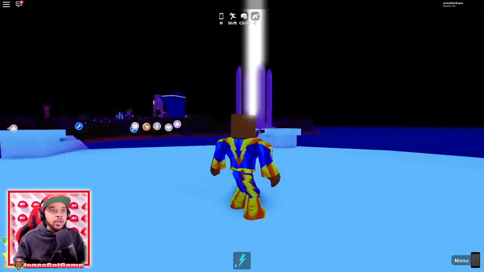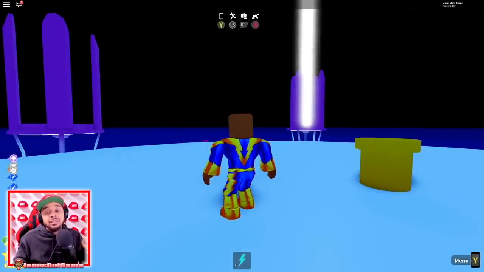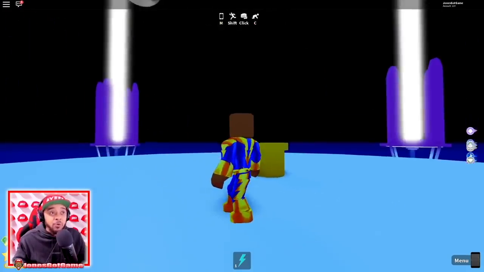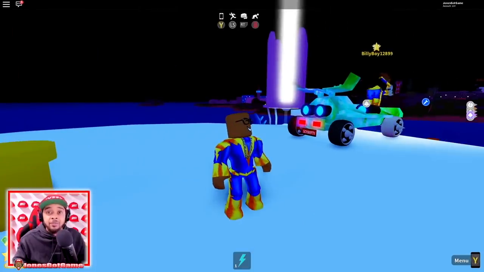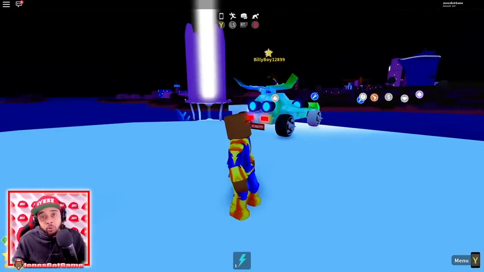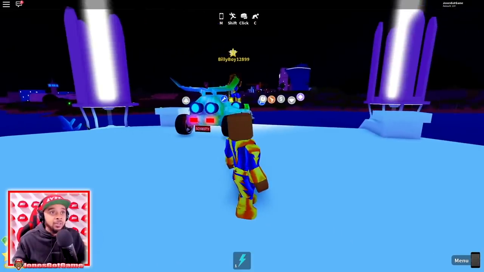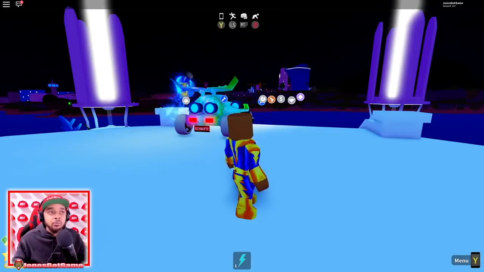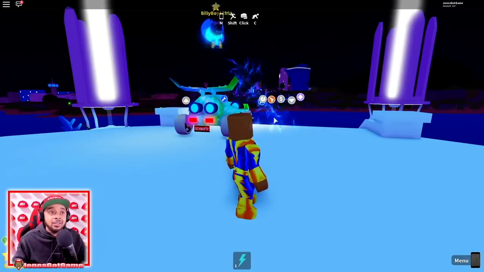So right now we're waiting on more people to come help us out. That's tip number one. The more people, the better, and the faster it'll take, because this boss is super powered. He has like a billion infinity health. Me and my boy Billy Boy right here are waiting on our team to come through, but I don't think anyone else is coming because we've been waiting here for a while. If we have to, me and Billy Boy will go in here ourselves and take care of this guy, man.